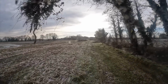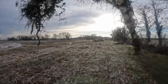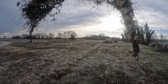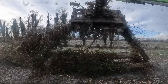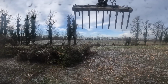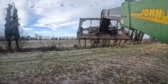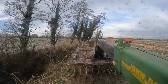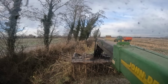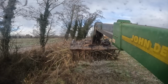So the JCB, the reason why I'm not using the JCB today is because it's at the other farm, and I really couldn't be bothered to go and get it. So here I am in Old Faithful. She's doing a good job as any. So three big logs there, that'll all chop up. Good bit of wood there. See if we can pick this pile of rubbish up and put it in the trailer while we're at it. Got it.